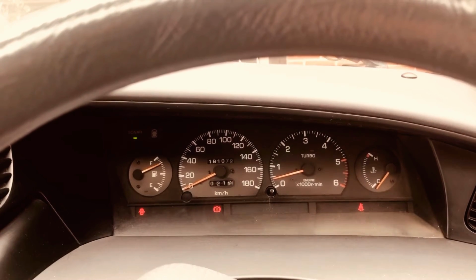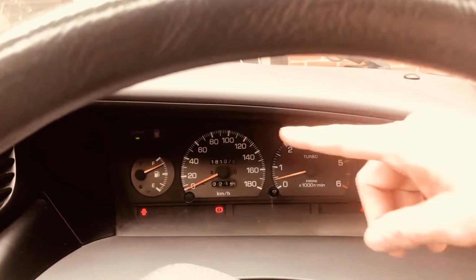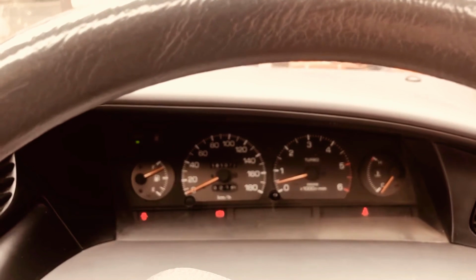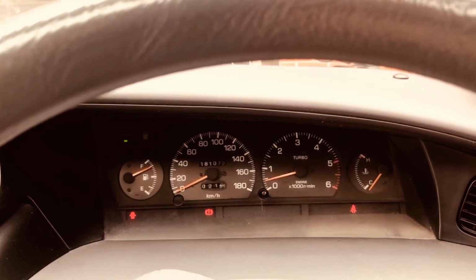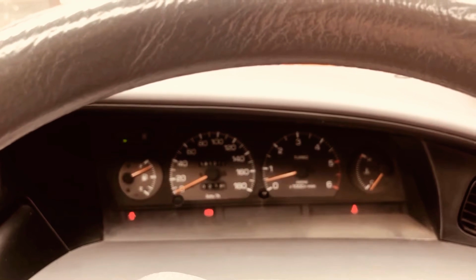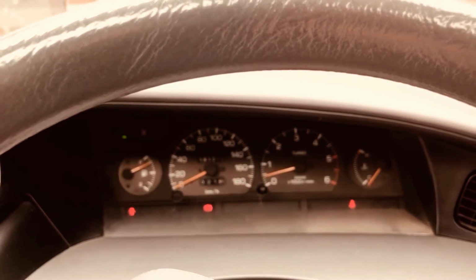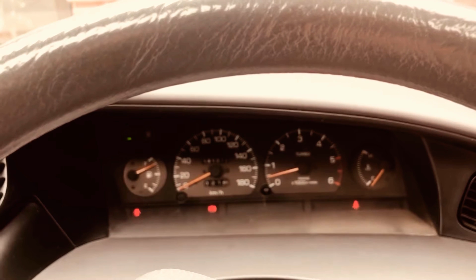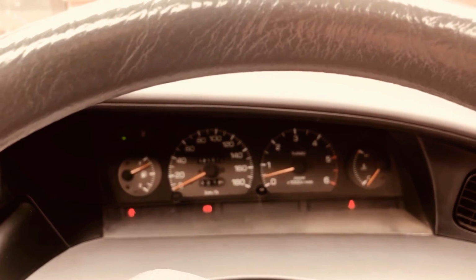You will see that the dashboard is all in kilometers. And you'll see that the gas gauge is on the left-hand side, currently showing 3/4 of a tank. You'll also see that the tripometer and the odometer are reading in kilometers as well. Of course, the car is cold, and you can see that based on the temperature gauge on the right-hand side. I know people want to make sure the car is cold when we start it, so they can see how easily it starts, even when the car is ice cold.